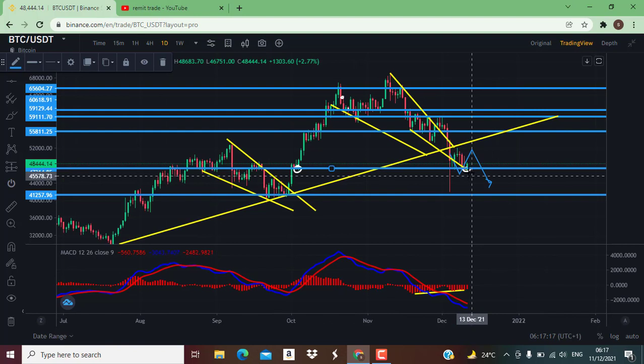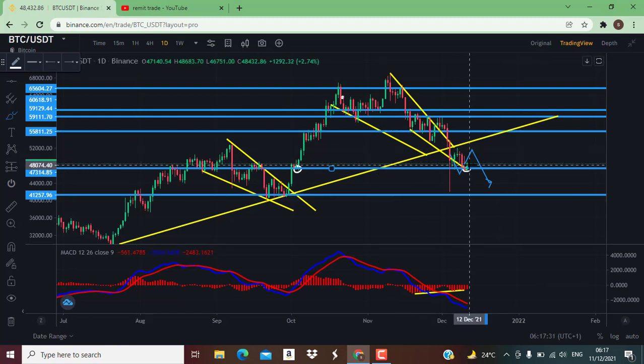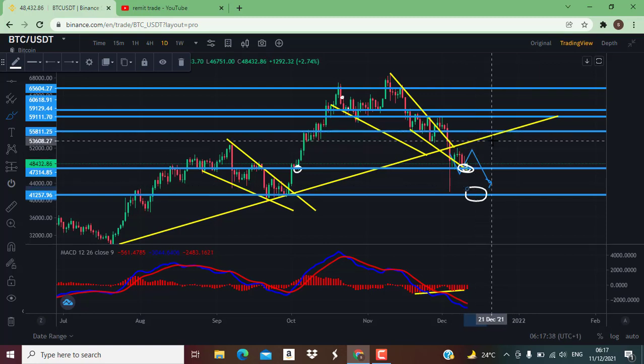The worst thing that will happen is the market will slightly come back down to $42,000 and $41,000 before the market will move back up. So this area and this area is what I am expecting the price to hold right now before we see a drastic move to the upside on BTC.